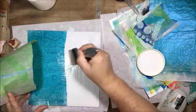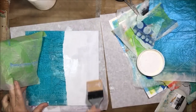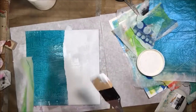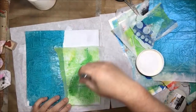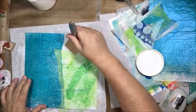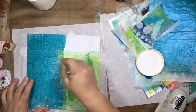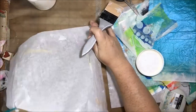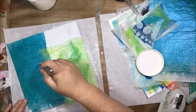So I started out by just tearing different pieces of this gel deli paper. That's so fun to say, jelly deli belly. And I'm just sticking them on with gel matte medium. So it's that thicker stuff. It's not the liquidy stuff. It's the thicker stuff.